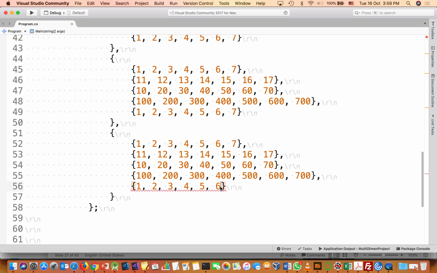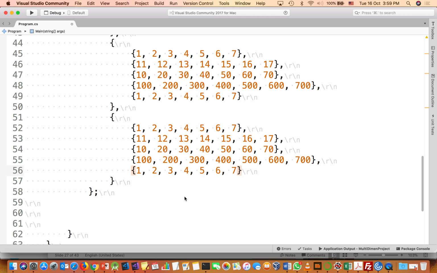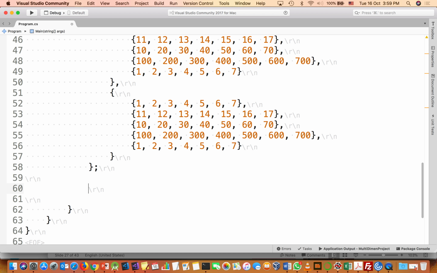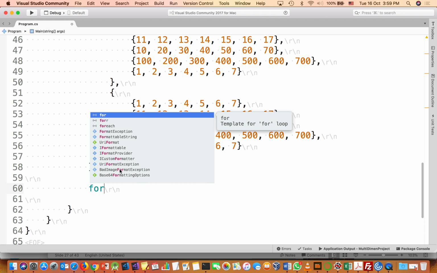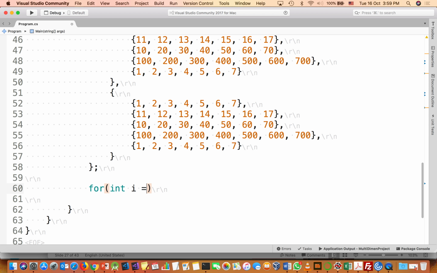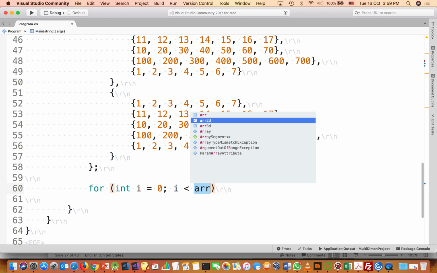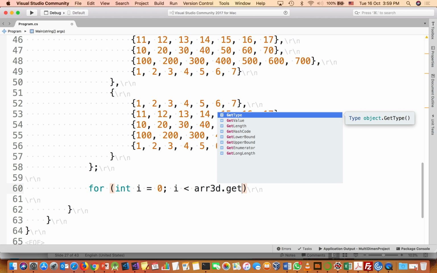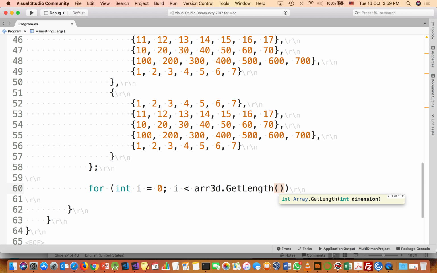Look, that red line is coming up. Understand? And then how can we print that thing? Again, we need 3 loops now, of course. For int i is equal to 0, i is less than array3D.GetLength, again 0 index value, the length of the first dimension.